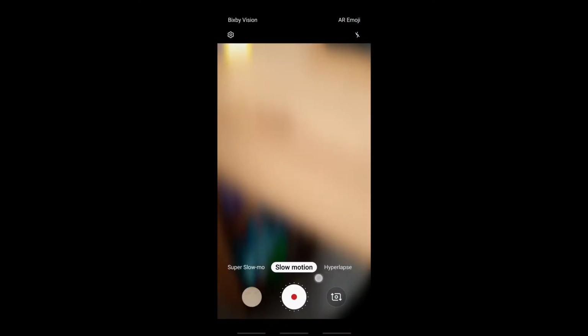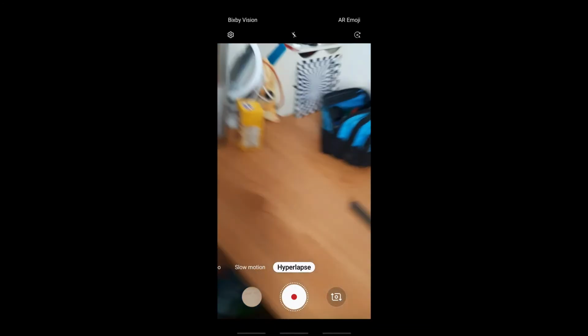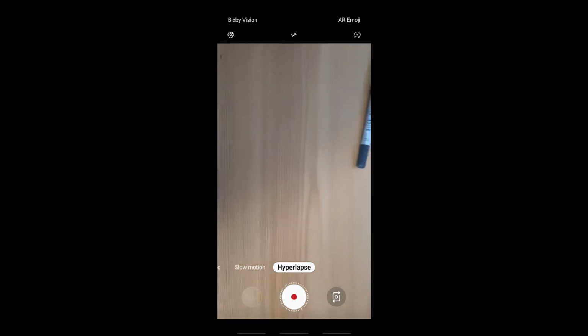Alright, so most modern phones should have a feature when the camera opens called Pro, Live Focus, Video, Photos, Super Slow Motion, but the one I'm interested in is right at the very end here. It's called Lapse. So what I do is I can configure the settings.